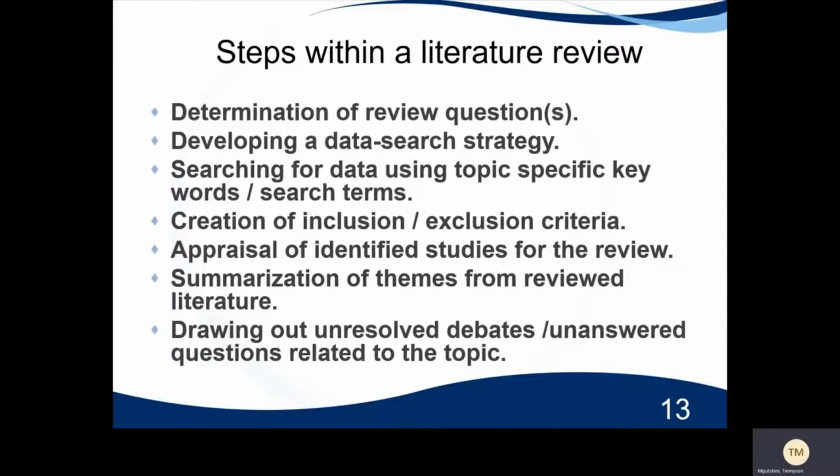Then when you have appraised these different studies, you now have an ability to summarize the emergent themes, and you can look at themes of what it is that the different research has agreed on and what it is that the different research disagrees on, where the gaps in knowledge are. And then, of course, the final step that we have in front of you relates to you drawing out all the things that appear to still be contested within your study area so that you can highlight potential directions for future research.